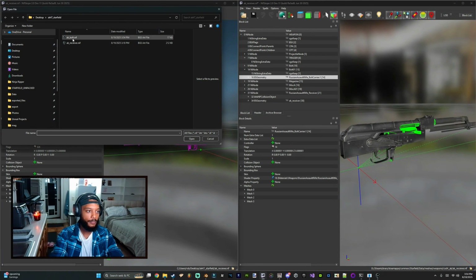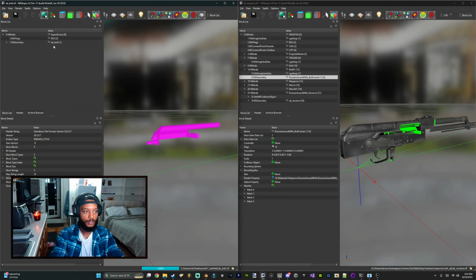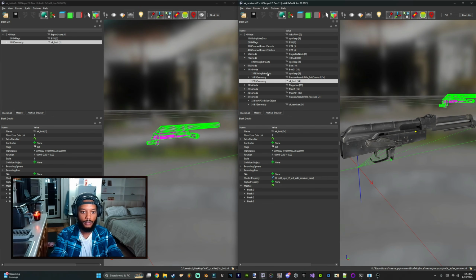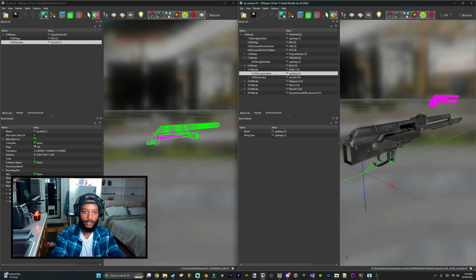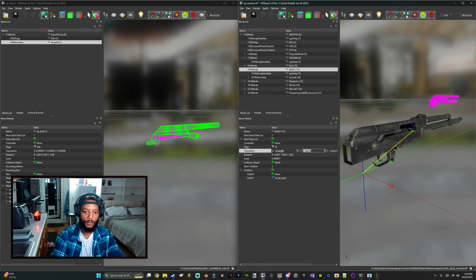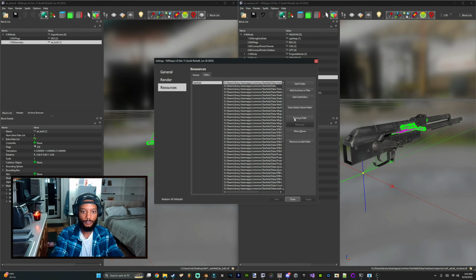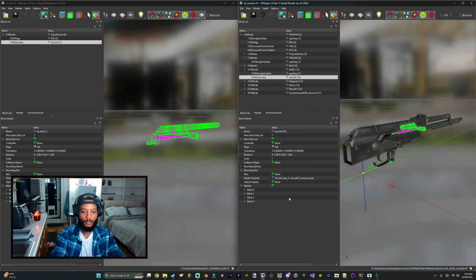Open that up, and then Control C. We'll be putting that right here. You can delete that, and if it looks like that, just zero out the coordinates right here. I don't know why it did that.